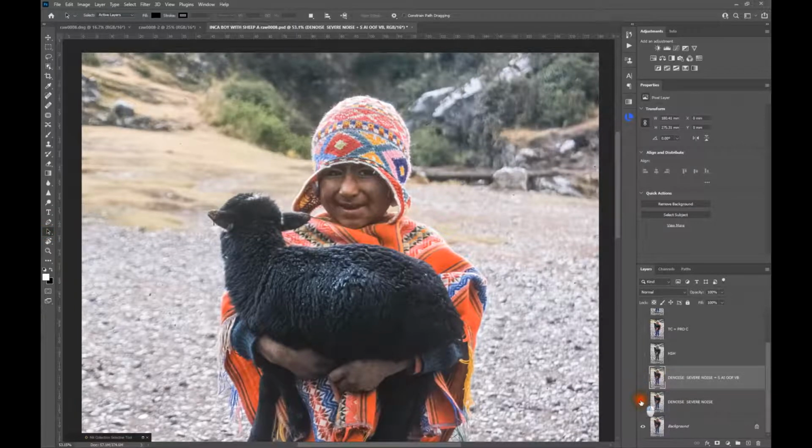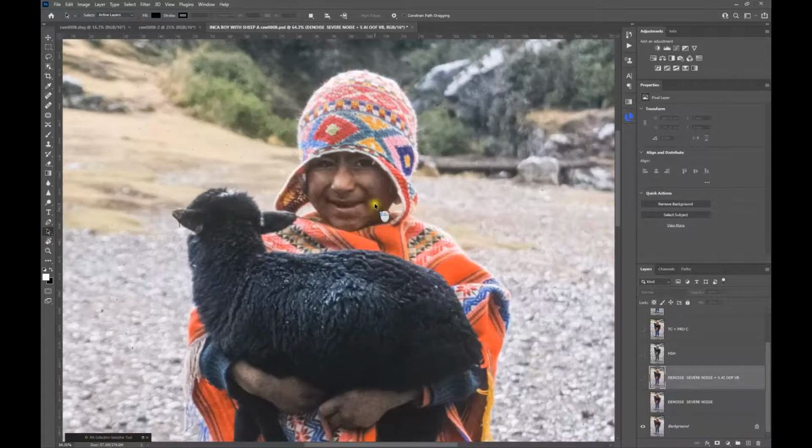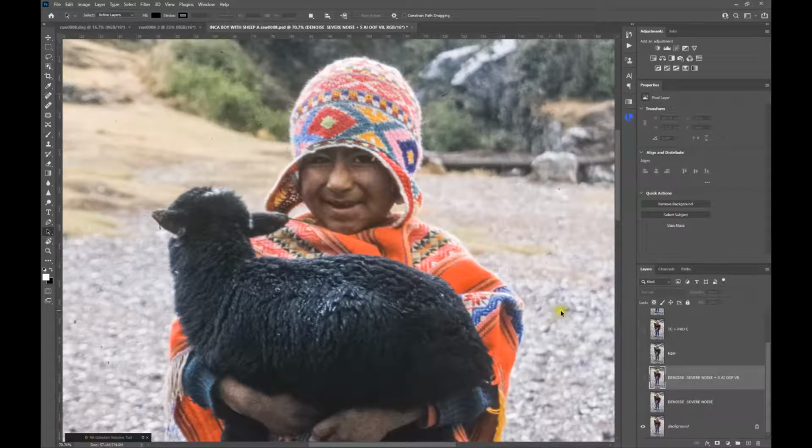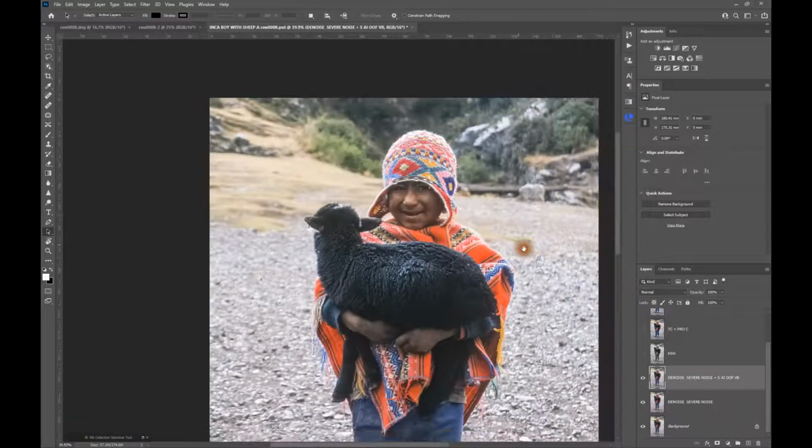So going back to the original image, you can see quite a lot of grain, quite a lot of noise. The severe noise denoise version has removed a lot of that, and then with the Sharpen AI, it's really enhanced the sharpness, particularly of the boy's cap, and really made that a lot better already.